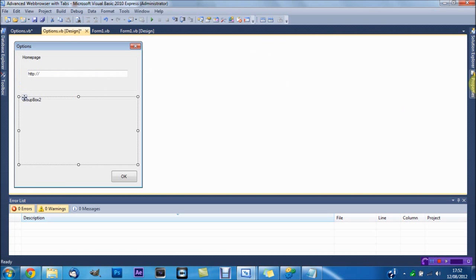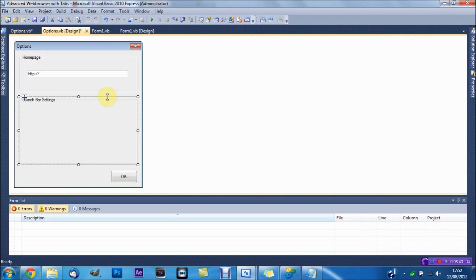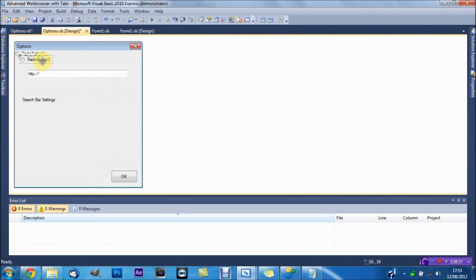I'm just going to put search bar settings, capitalizing all my letters, and we're going to add 3 radio buttons. Make sure they're all in order, or else this won't work.